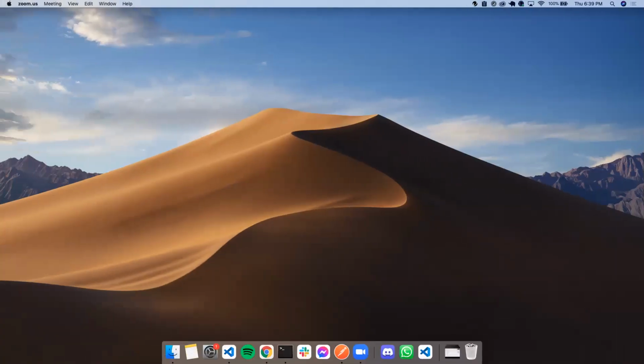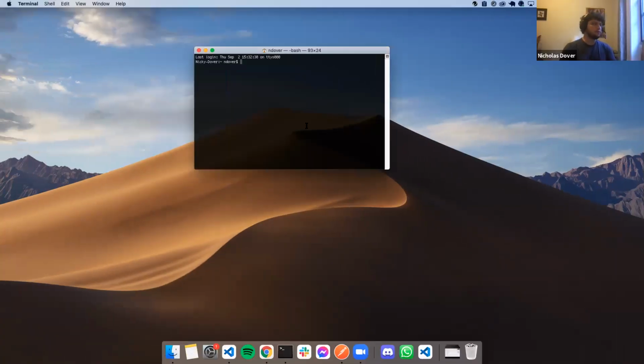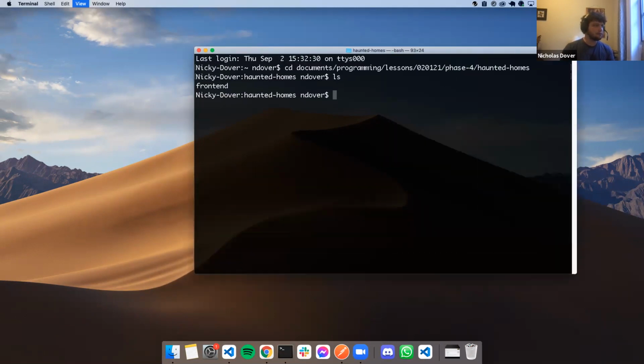Where's my terminal at? There we go. Cool. So I'm going to CD into my folder. And then here, let's zoom in. I'm going to run Rails new backend, just naming the folder consistently, with --api to say hey, this is going to be an API.